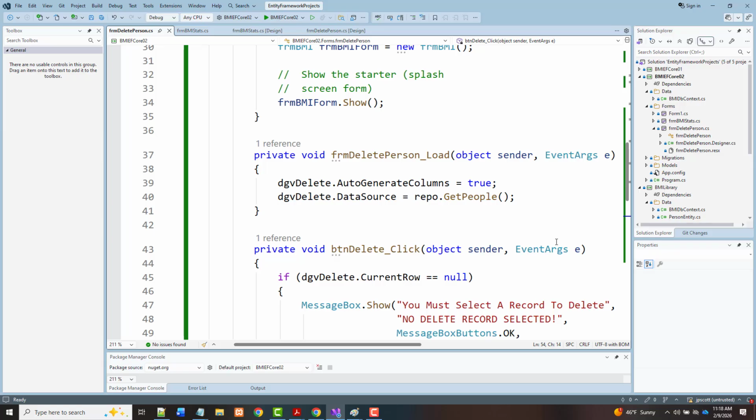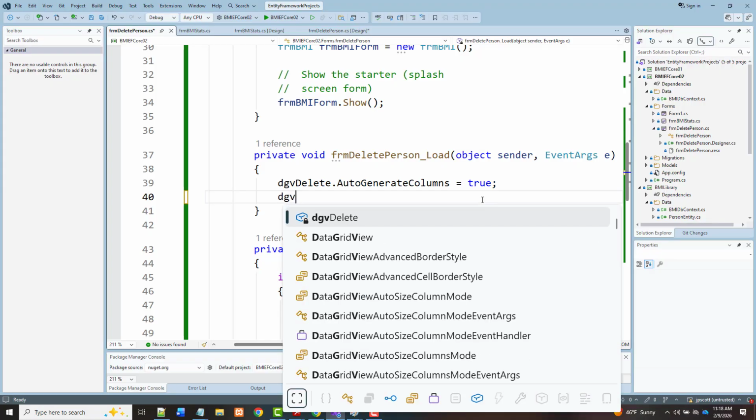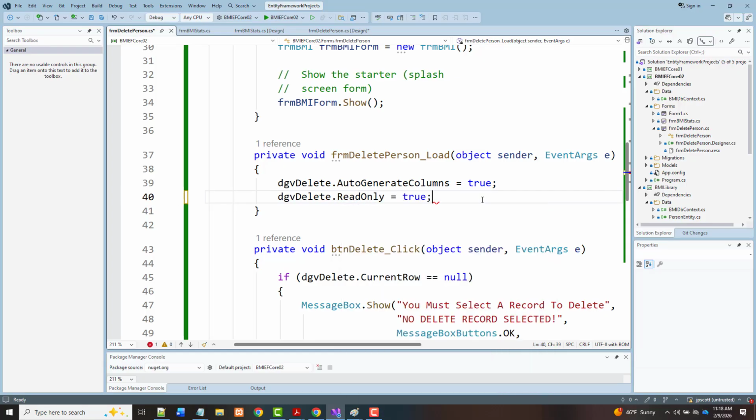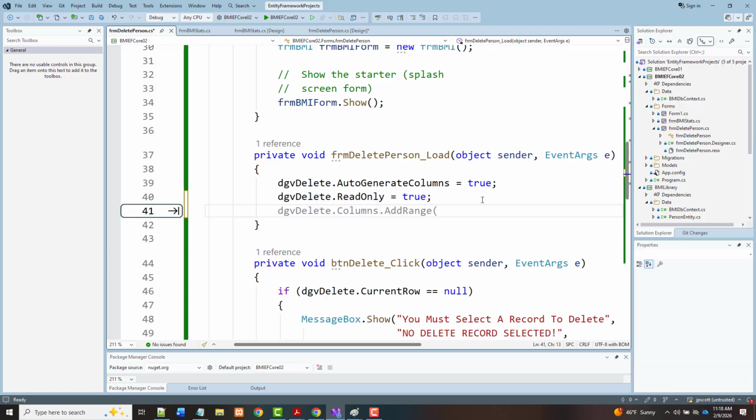all right, now the thing in here is, let's see, we've got our auto generate columns equal true. I'm going to take this line that's in here right now out, and I'm going to put in here, so this is when we're loading.